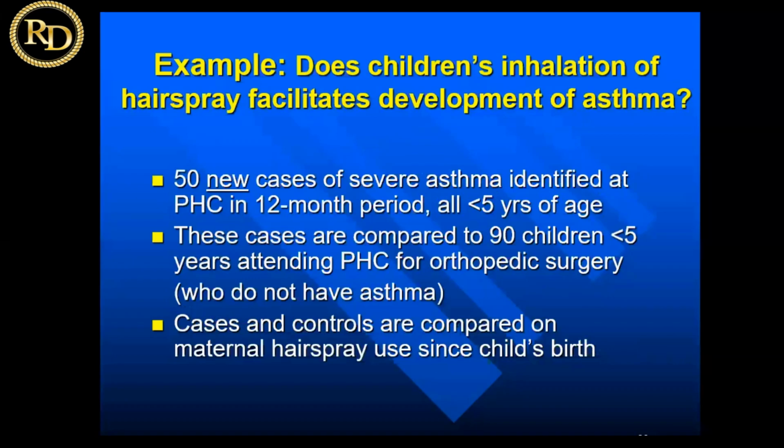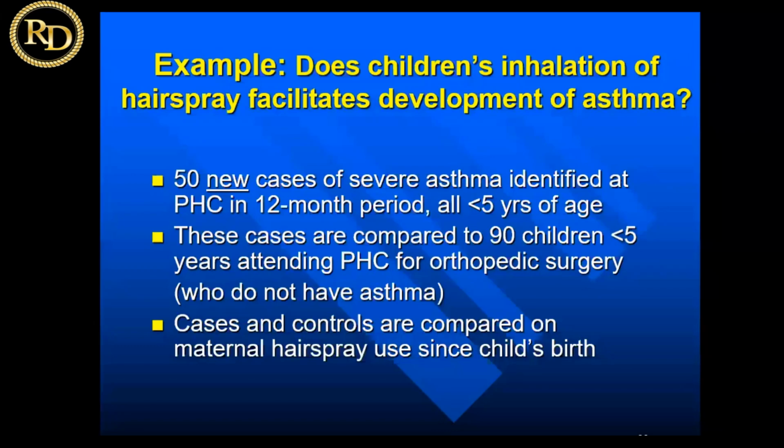These cases were compared to 90 children less than 5 years attending the PHC for orthopedic surgery, not for asthma, not for any other COPD condition. So they did not have the disease of asthma. Cases and controls are compared on maternal hairspray use since the child's birth. So now we are trying to find the exposed population and the non-exposed groups. We have the cases and we have the controls. Controls have to be healthy children who do not have any COPD, or chronic obstructive pulmonary disease.